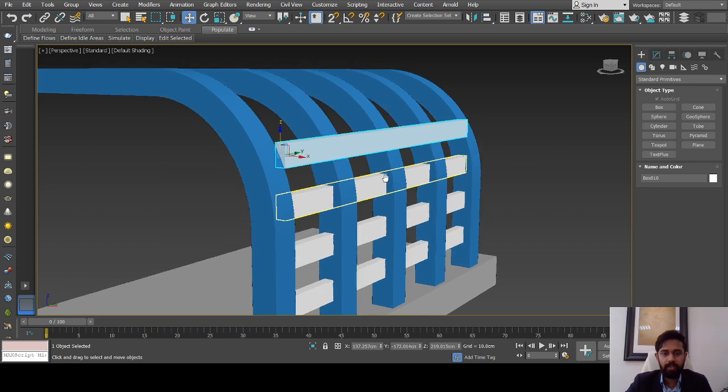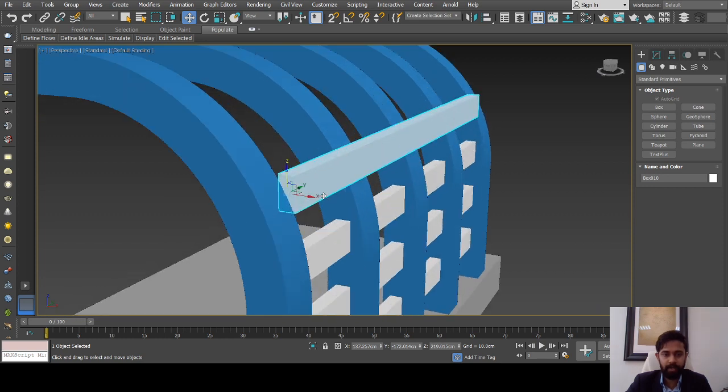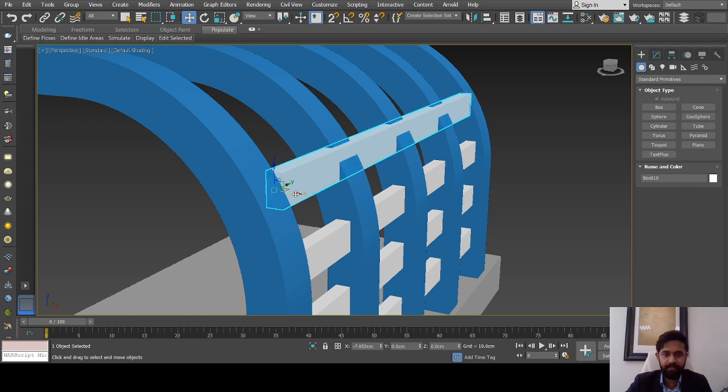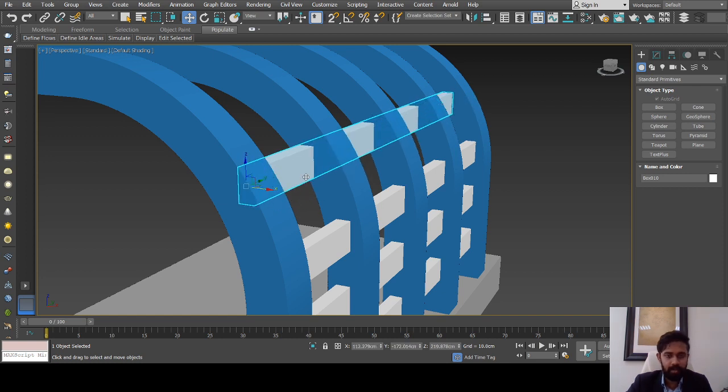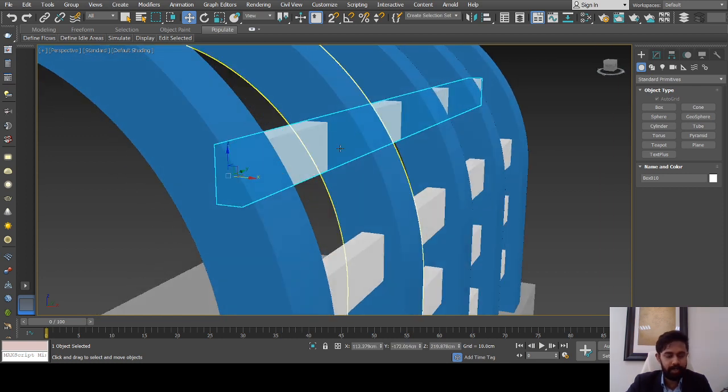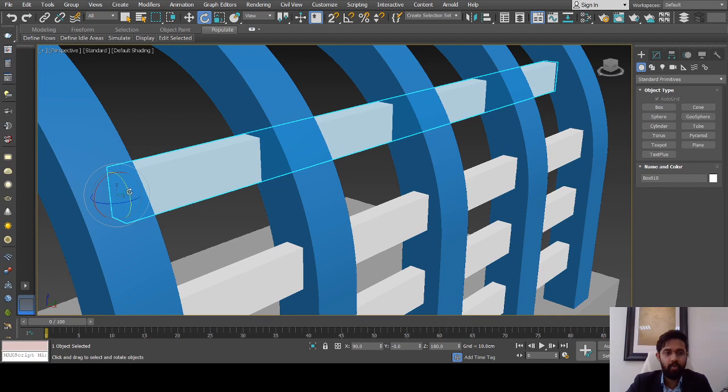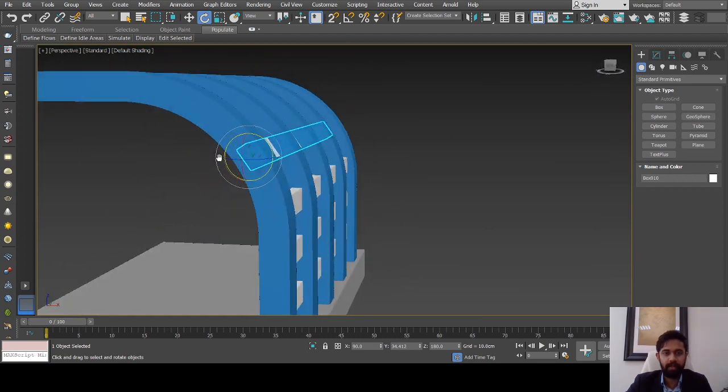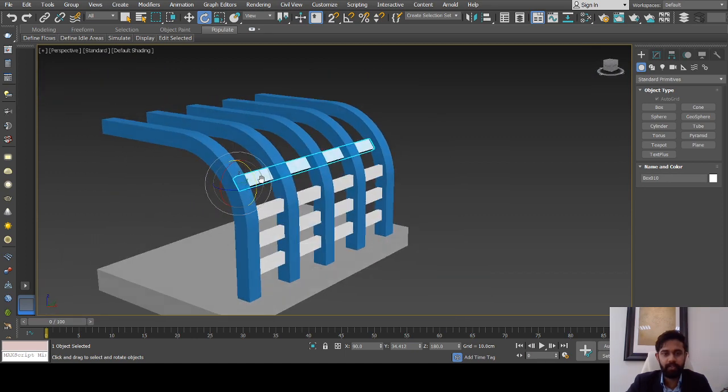Okay, this object has to be rotated a bit, so I'll just move this with the x-axis, and after moving it has to be rotated according to the bending, right? So use the rotation option. Now we have to rotate it with which axis? The y-axis. Okay, so if you use the y-axis, you can see the object will be bent here. Similarly, we bent this object.